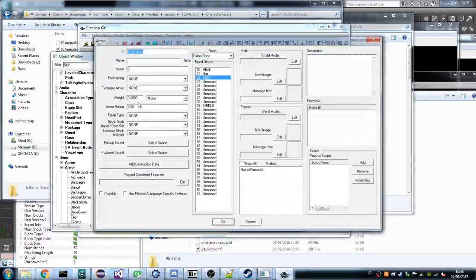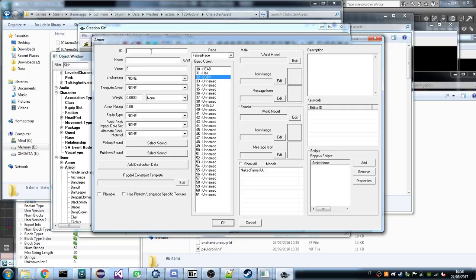Edit, and let's call it task force goblin, and set it to our race.